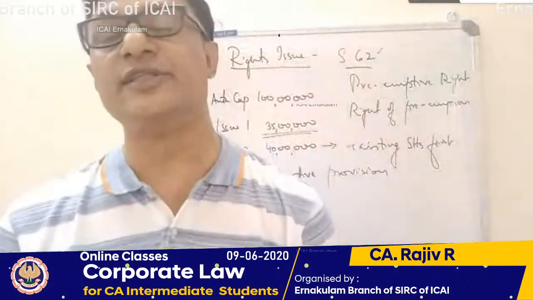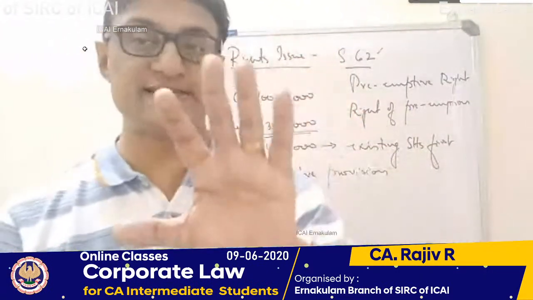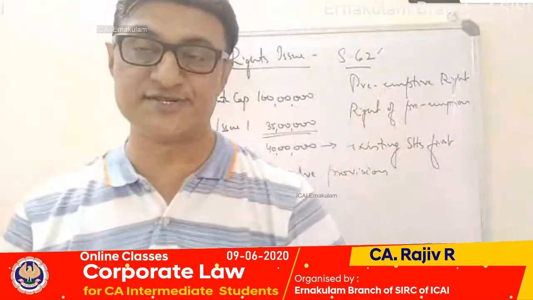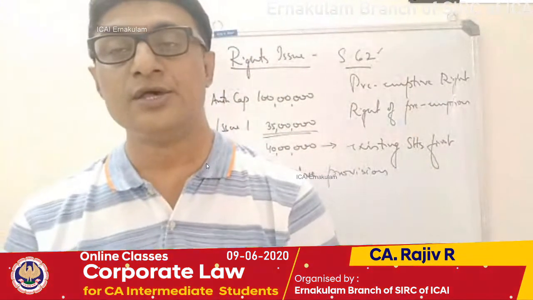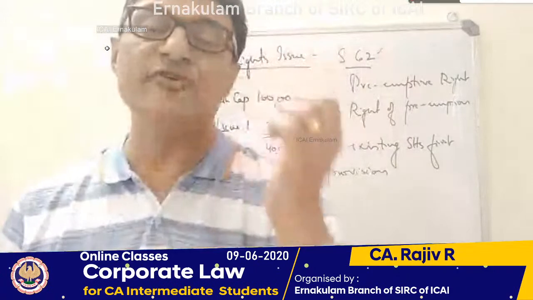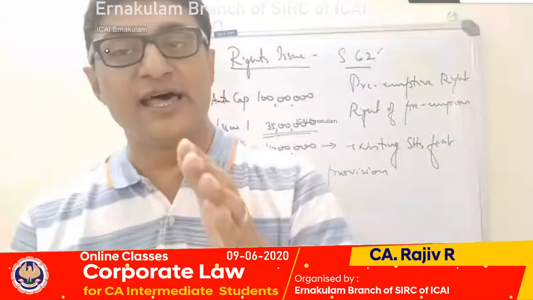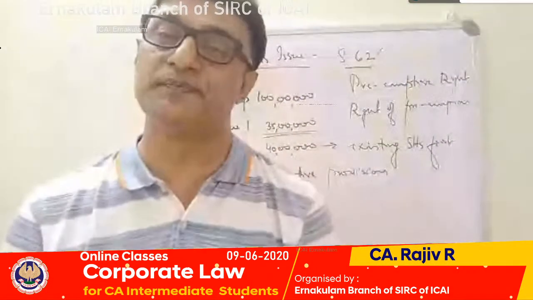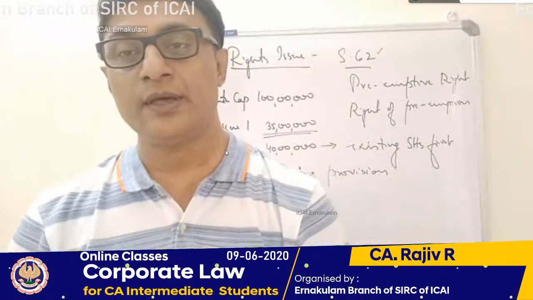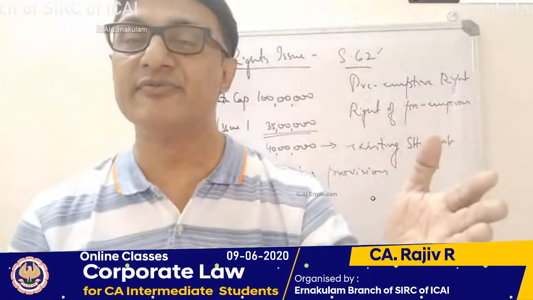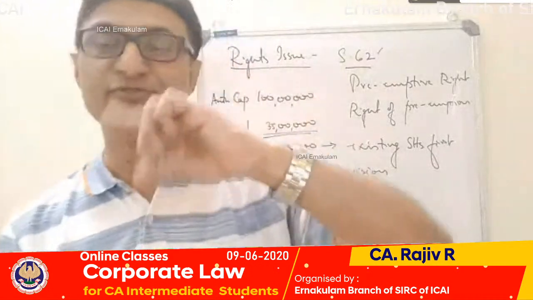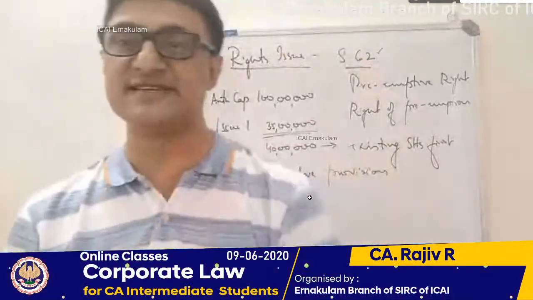And the objective is to ensure that voting rights, when you say voting rights, therefore definitely I'm talking about equity shares. Preference share capital does not give the holder voting rights, except in two exceptional circumstances. So we are talking about equity stock or equity shares. So it must be offered to the existing shareholders to ensure that their voting rights are not disturbed. And the rights issue is always made in proportion to your existing holding. It might be in some proportion like 2:5. That is 2 for every 5 shares held, 4 for every 3 shares held, 7 for every 5 shares held, 4 for every 6 shares held.